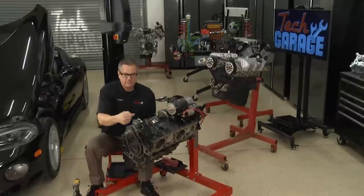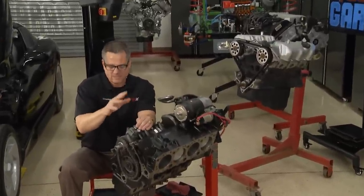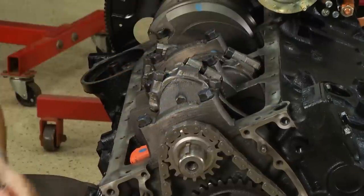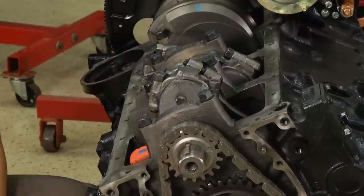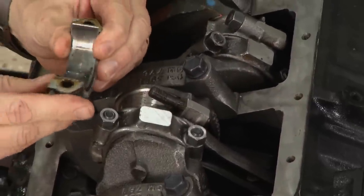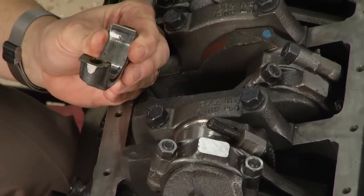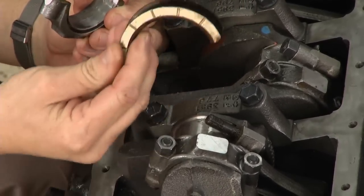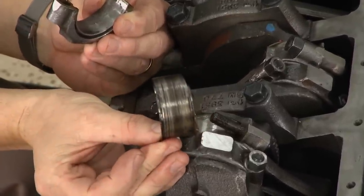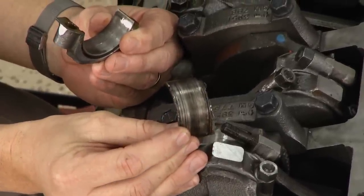This crankshaft turns those pistons up and down during the four-stroke cycle. We can take one of these bearings apart because I want to knock one of these pistons out to show you the rings and their configuration. When I pull this bearing off, you can see there's a bearing in here — a thin film of oil rides on here. This is an actual rod bearing, and I also have a thrust bearing that keeps the crankshaft from moving back and forth. I also have a bearing here that's pretty well shot — this one didn't get any oil. You can see it probably spun in the block, resulting in engine noise, engine knock, and low oil pressure.